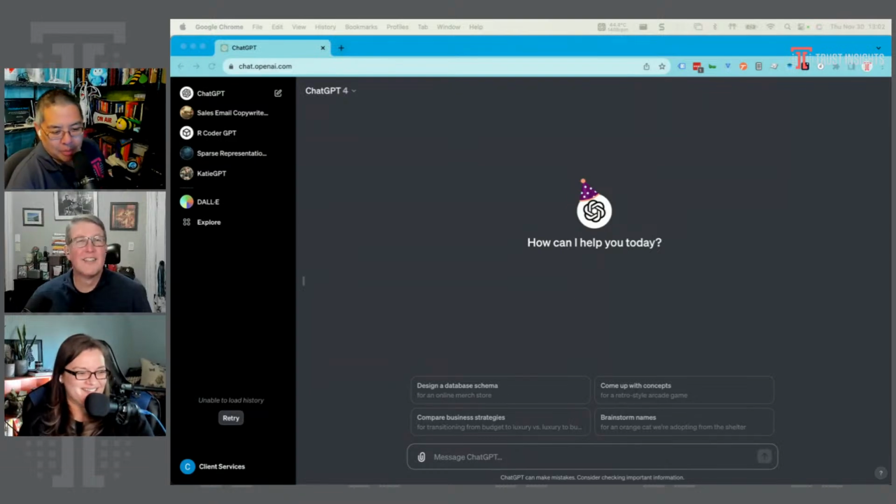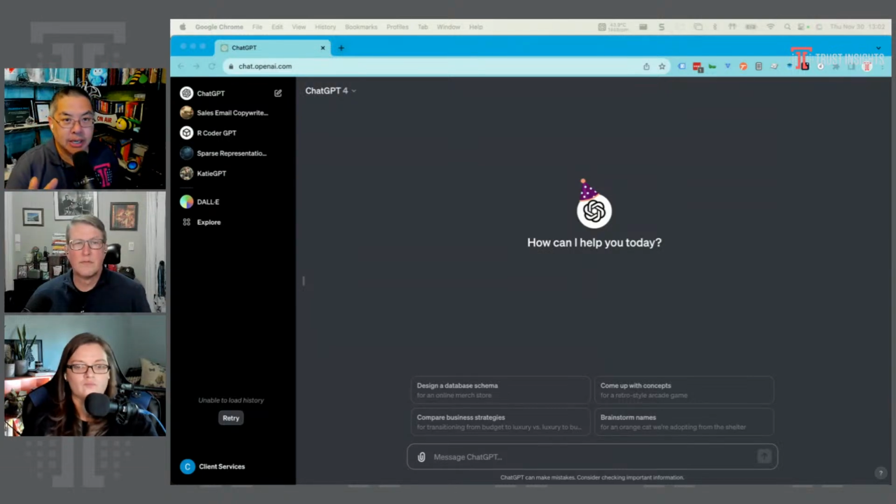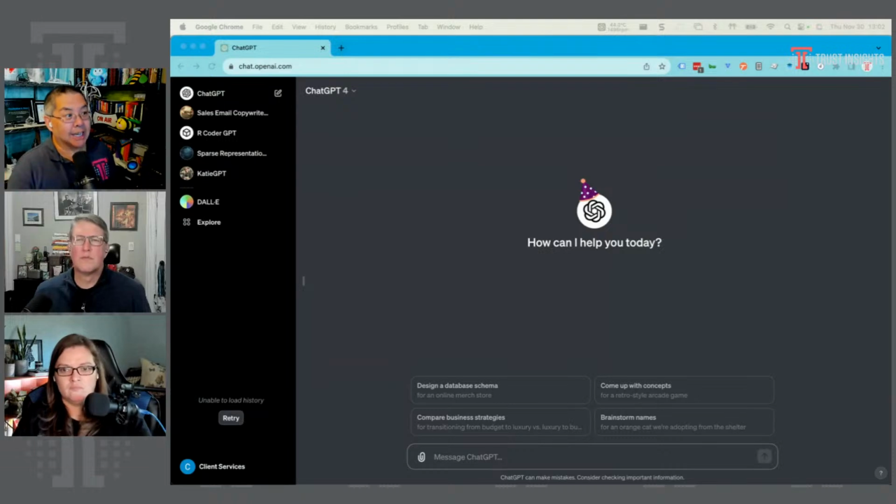At OpenAI Dev Day, which is a day for developers, they announced that custom GPTs would be available. This is where you can take ChatGPT and create an instance of it that you give very specific directions to, and then it will behave more like that. It's kind of a weird blend of two different tuning methods. One's called fine tuning, where you give some special instructions, and one's called retrieval augmented generation, where you give it a bunch of data and say, hey, refer to this data first before you do anything else.